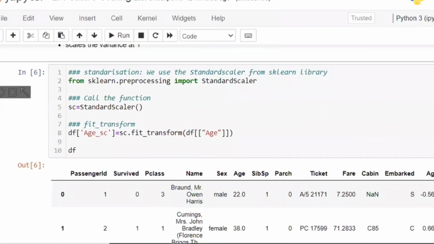What is meant by fit and what is meant by transform and how is it doing it? In the backend, it is just applying whatever code is there inside that function. In SimpleImputer, in the backend, one code was written. What is the code? You have to calculate according to whatever strategy they have written. If mean is the strategy, you have to calculate the mean. If median is the strategy, you have to calculate the median. If mode is the strategy, you have to calculate the mode. Everything is a function, and inside the function, whatever is there, it is going to work according to that. In the backend, it is running the code of the function only.